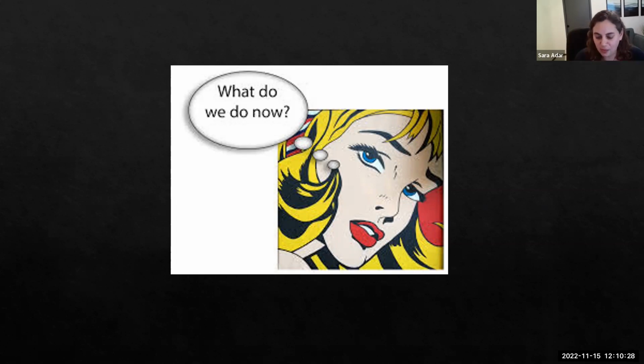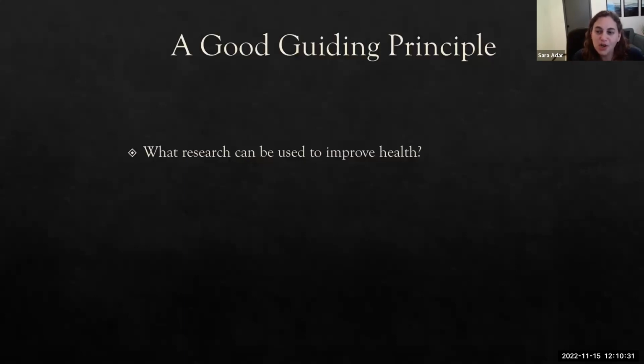And so in doing that, I would argue that we want to keep this foundational principle in mind: what is the research that we can do? What are the questions that we can ask that are most likely to improve health, either because they're validating some sort of change or intervention that you might be able to do, or they're developing data that can be used to create a new intervention or prioritize interventions? Or is it because you're actually generating data that's going to change people's minds? So we heard from Dr. Ziegler's talk that there's still folks, even though there are this many papers on air pollution, who are still skeptical. And so thinking about how can we do our research in such a way that it becomes the most impactful version of science that we can do.